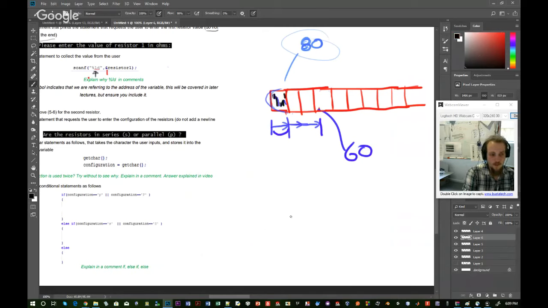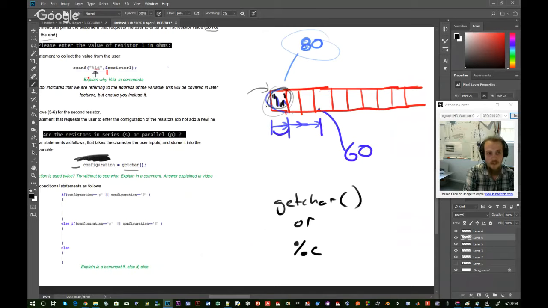Now, and this is what you've got to be careful of, if we use getchar or %c in a scanf, it will grab that new line. Okay, and if it grabs that new line, that could be bad for us. So here we've got a getchar and then another getchar. If we didn't have this one, as soon as it reaches this question, are the resistors in series or parallel, this getchar gets called, and it has a look.